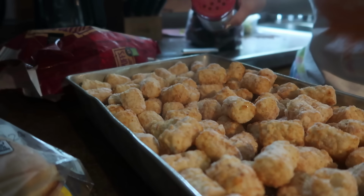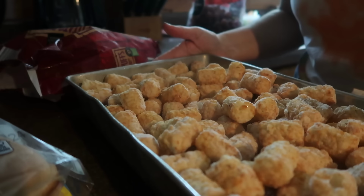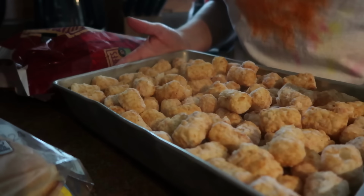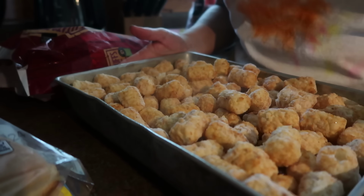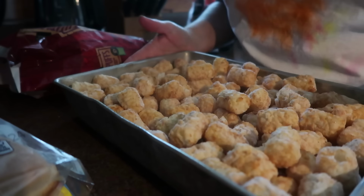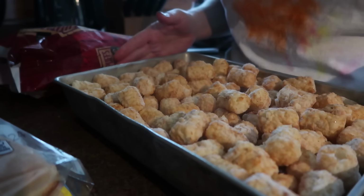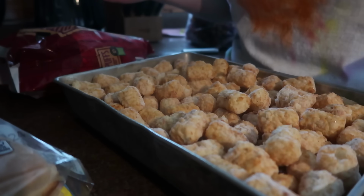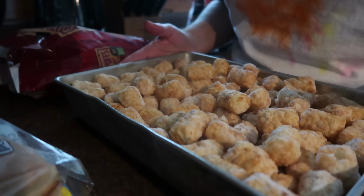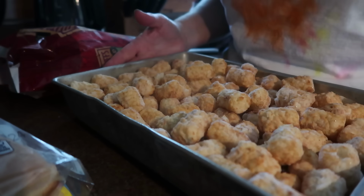Smidge of seasoned salt over the top. This is going to go in the oven anywhere from 350 to 425. If you want the tater tots to get really crunchy, go for 425. If you want it to be in the oven longer, put it in at 350. You can still get the tater tots crunchy. It's just going to go in the oven for longer.